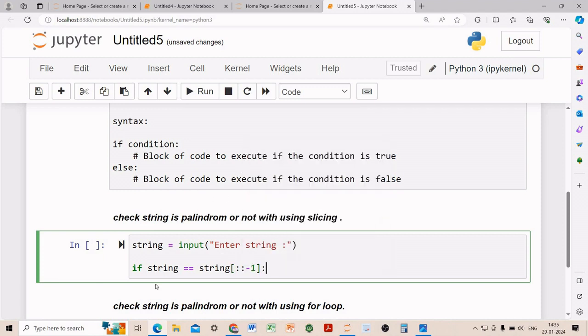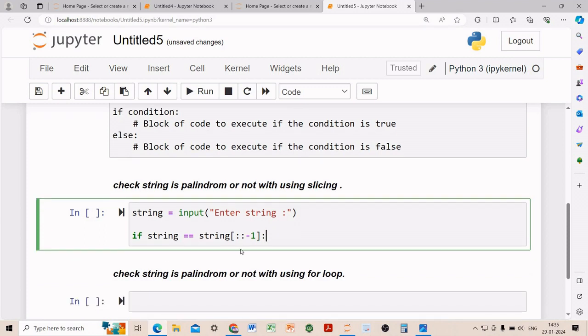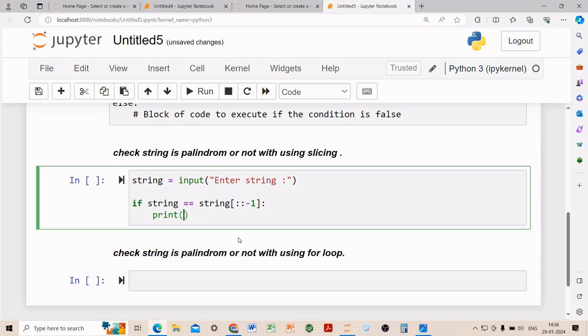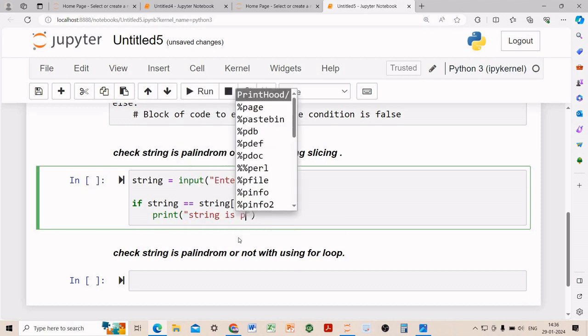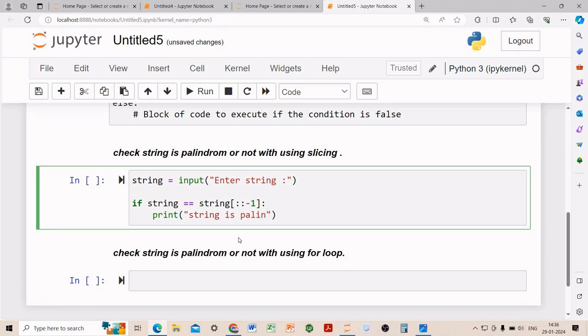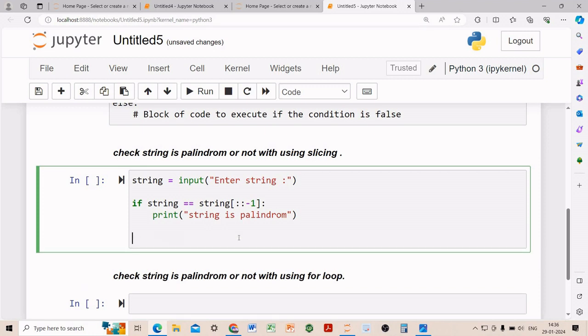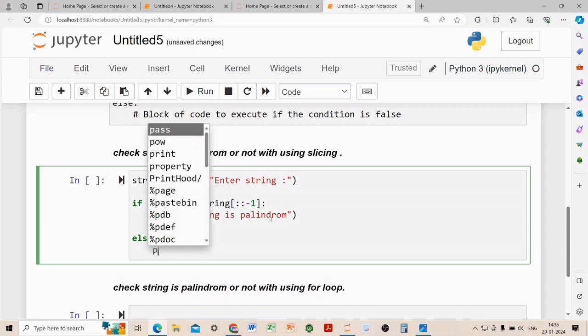अगर हमारी रिवर्स स्ट्रिंग एंड हमारी स्ट्रिंग सेम है तो ये प्रिंट करेगा string is palindrome, or else it will print string is not palindrome.